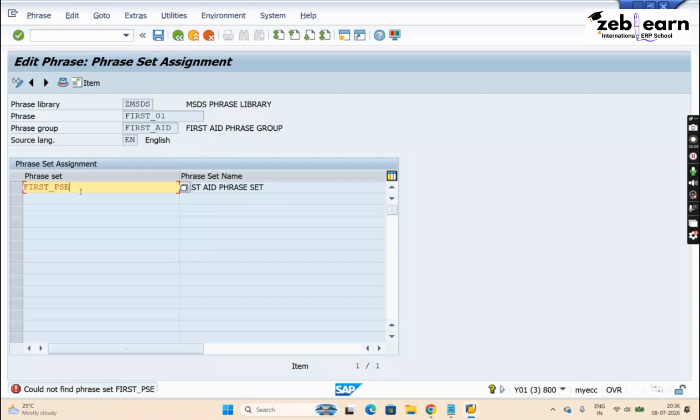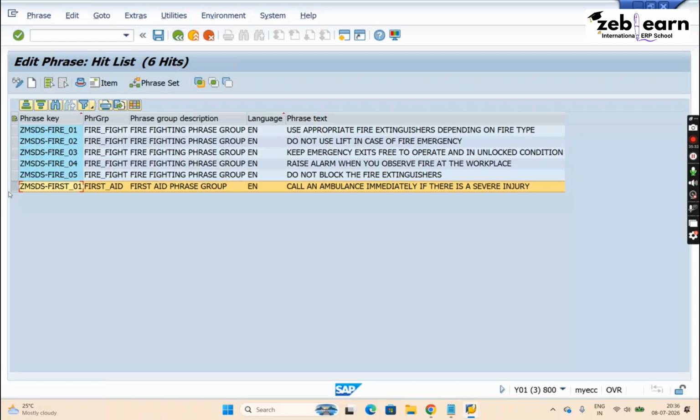That is why I tell you, first make a note of all the data you want to create, then you go and create the data. Otherwise, you will be confused. Why am I getting this message? So just be careful with the spellings. Whatever data you are creating, add it exactly like that. Okay, this is my phrase set name. So save the data, and if you come back, you have the first phrase for first aid instructions.